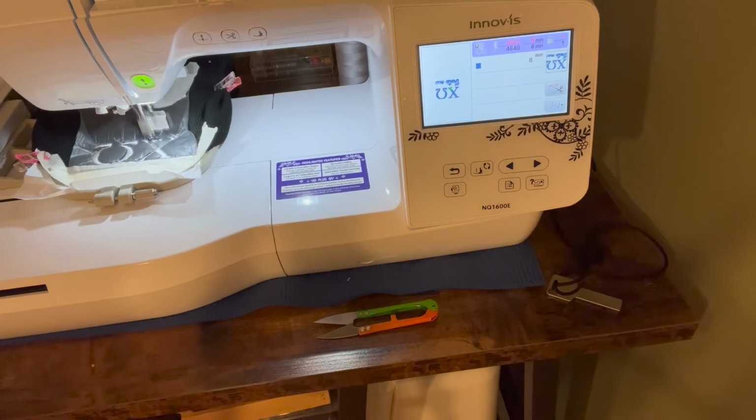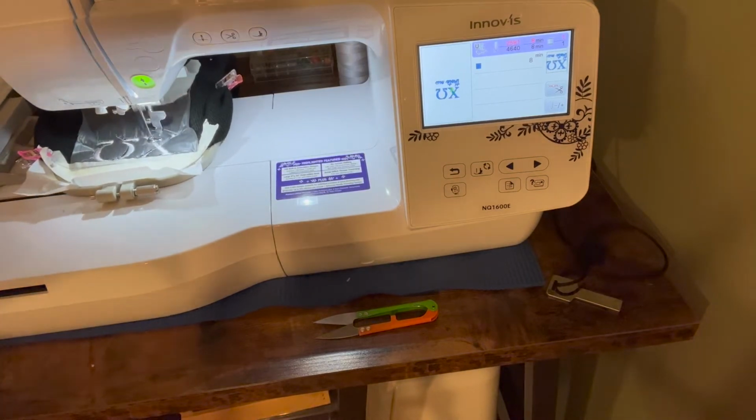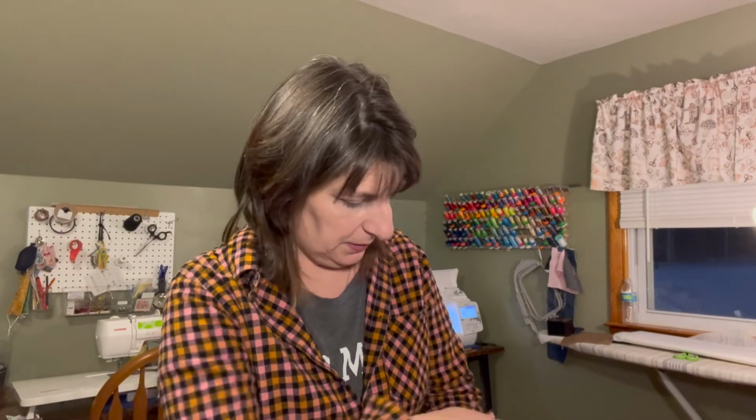And I'll show you when this one finishes, we'll take it out and let you see. I'll pause. So now we have our finished product, and you're just going to simply take all your pins and clips and whatnot off and rip this off. Masking tape, and a lot of times I save the tape and I just use it for the next one. Like I said, I've been doing 100 of these, so let's see if I can get this off. And I'm going to bring the camera over here again.